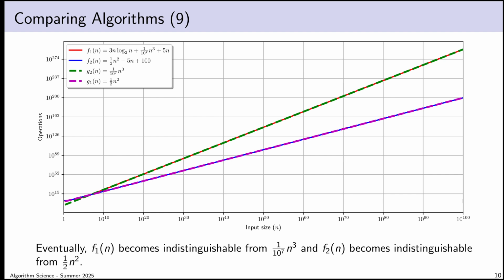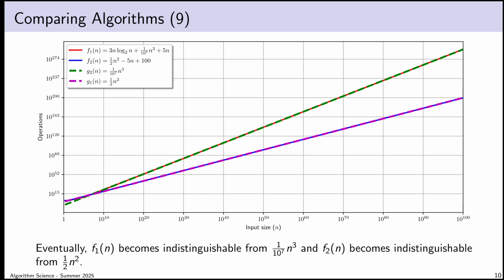And eventually, if I keep zooming out, if I go to 10 to the 100, now that's a healthy size of number right there. I think we can call that a big number. Although we could always talk about this number too if we're worried that 10 to the 100 isn't quite doing it for us. If we zoom way out as we did at the end of the last lecture, we can observe that basically they become indistinguishable. If I look at this 1 over 10 to the 7 n cubed and 1/2 of n squared, when I've zoomed out this far, at this resolution, they look identical to the function from which they came.